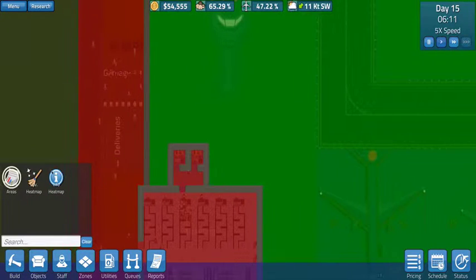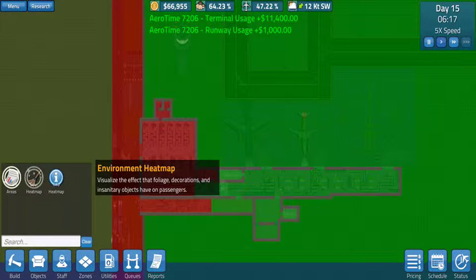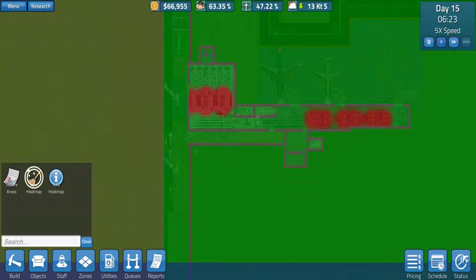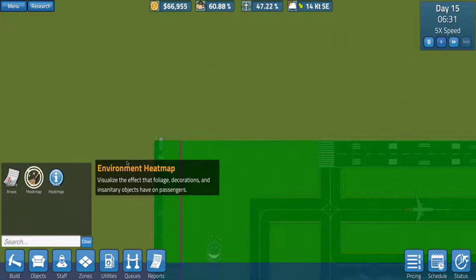Okay, very good. Okay, so a secure area is the ones past the gate, which is good. Okay, environment heat map. Okay, let's see. Oh, damn, I probably should have saved. Okay. Let's see. Oh, okay. Well, this is. Oof, okay, well. Okay, well let's just cancel that. Let's just cancel that, please.